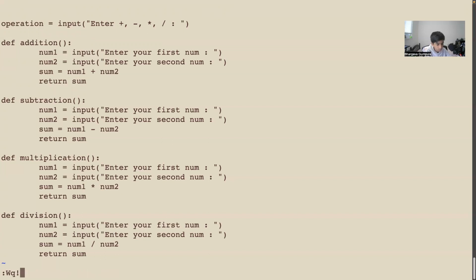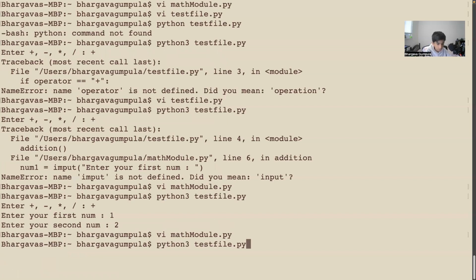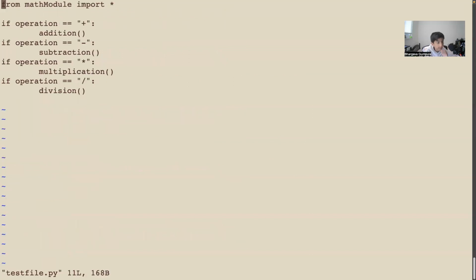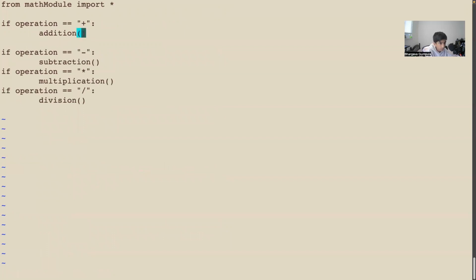Now don't change anything. Now in here, we just have to add one thing. Print that.